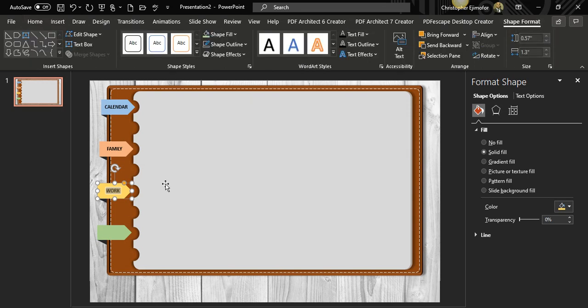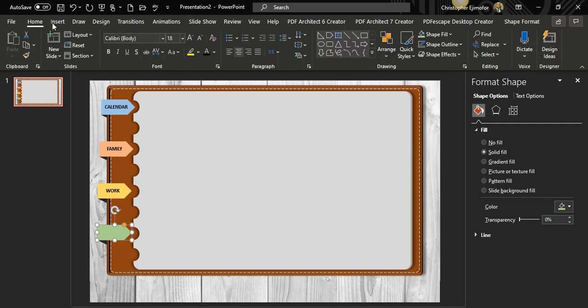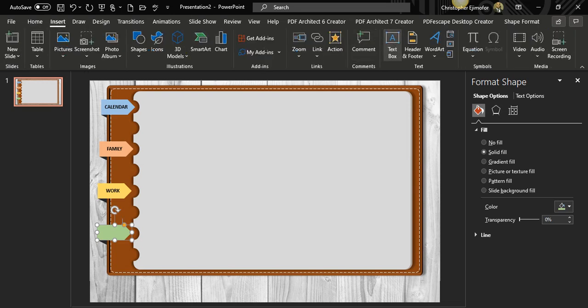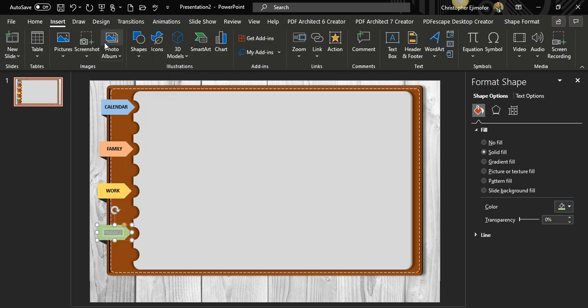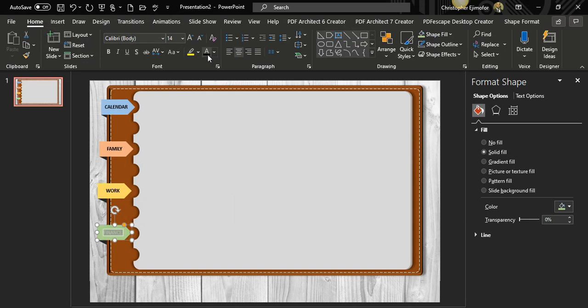Okay, so the next one, you can put finance here, like I said, whatever I want to put there. So you go to insert, text box, type on that, and you put finance. You highlight that, font size, make it 14, go to home, make it black, and make it bold. Okay, look at that, guys, we are almost done, right?